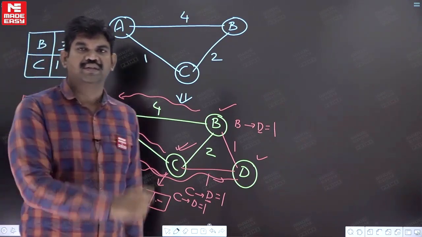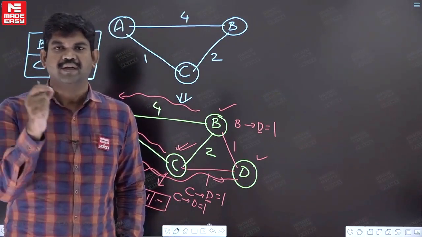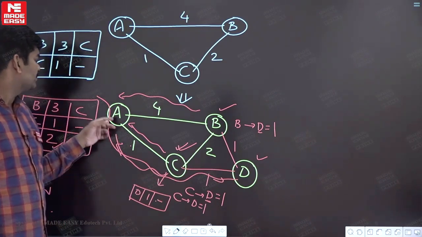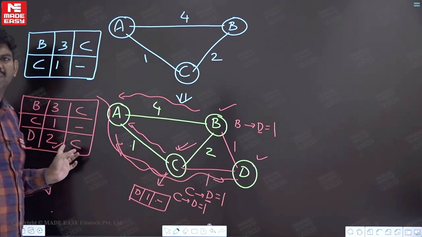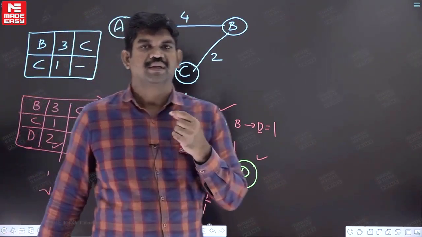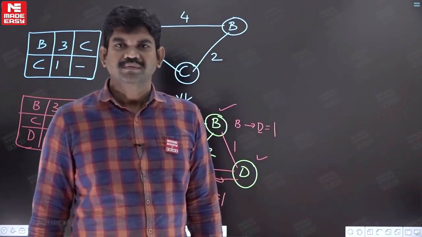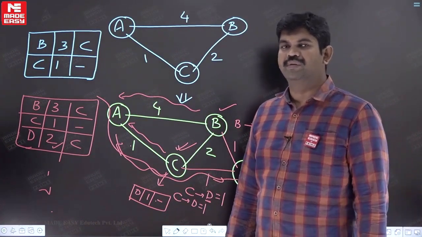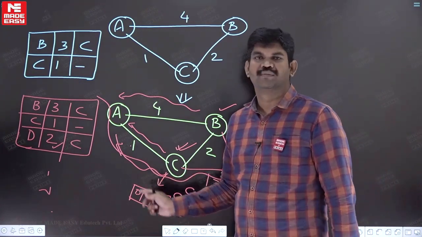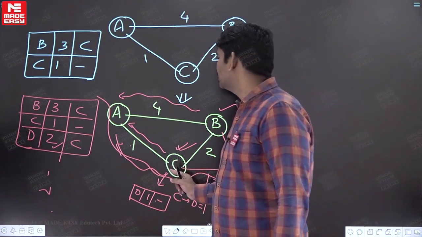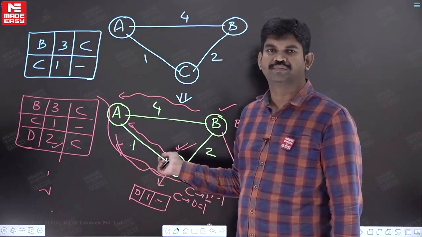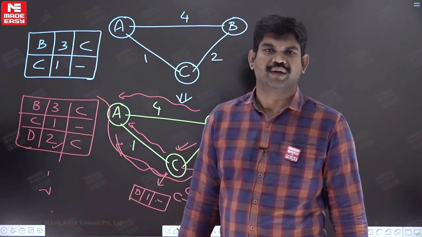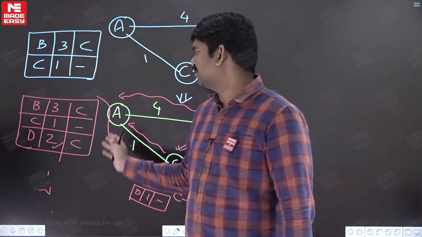So that's why this distance vector routing can also be called an iterative algorithm, because you can see the output of the vector table is given as input to other routers. Then the other routers are also updated with the new value. So that's why it is called an iterative algorithm. You can note down that statement. It is also known as an iterative algorithm, because the output of the vector table is given as input, then that router also will fill with the new entry.